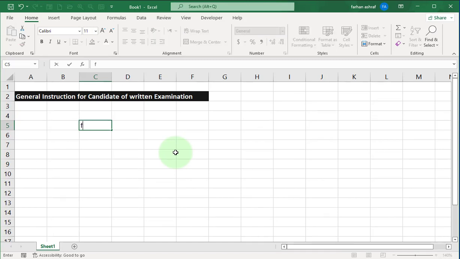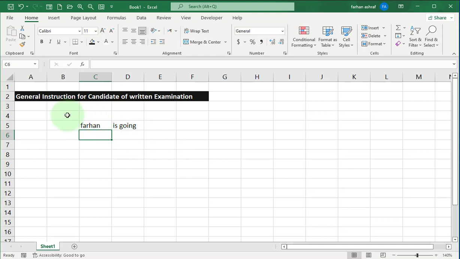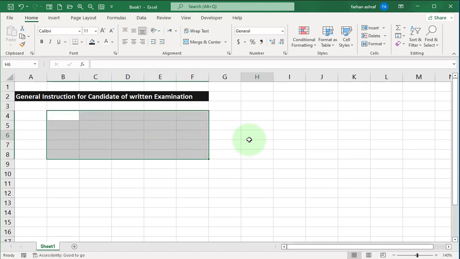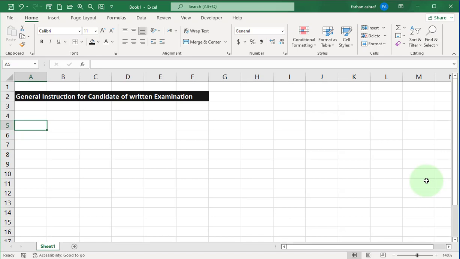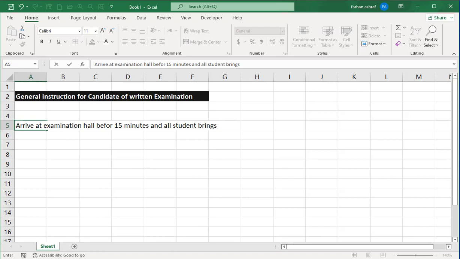If we enter some data in one cell and also enter some data in another cell, we cannot write a paragraph by doing this. To write a paragraph, first we select a cell and type the whole paragraph in one cell. If I have something that is this long and I have written instructions here, I am typing some instruction.